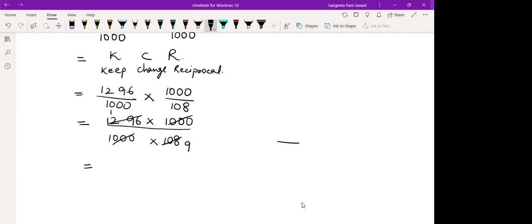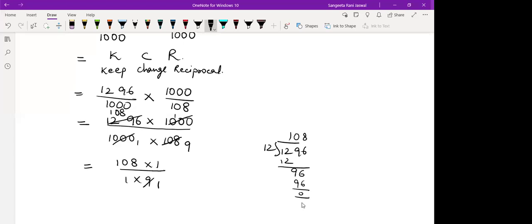Okay, if I have to do it like this, if I show you like this. So 12 ones is 12. Then you have 9 here, so you will put 0. You have 6. 8 is 96. Okay, right, understood this part? Yes, ma'am. Now I'm left with 108 into 1 in the numerator because when this cancels, they just get 1. 1 into 9. Now I can see this can go with 9 also.